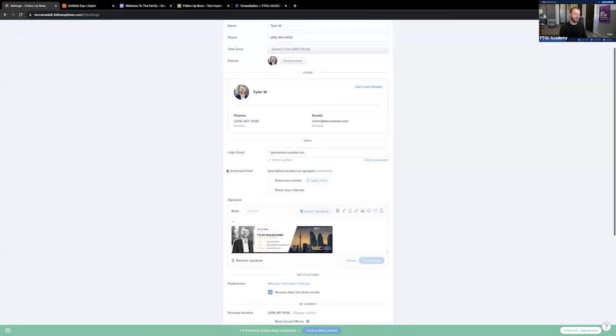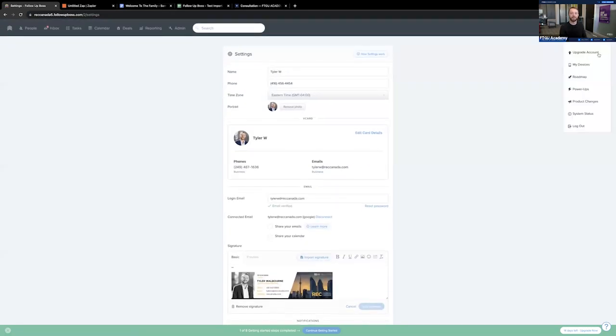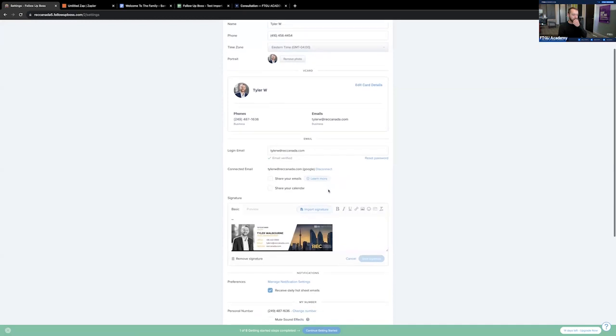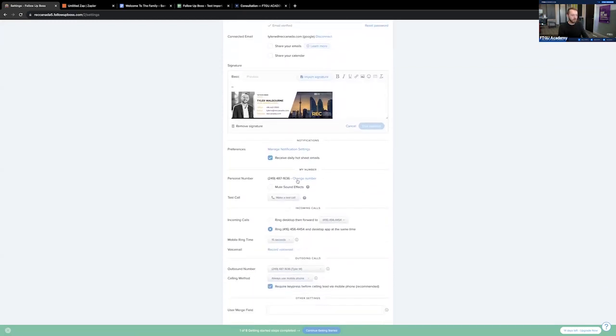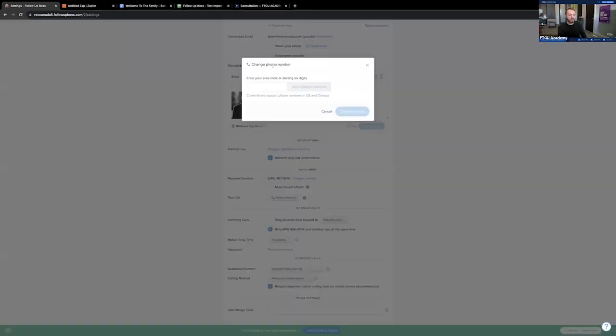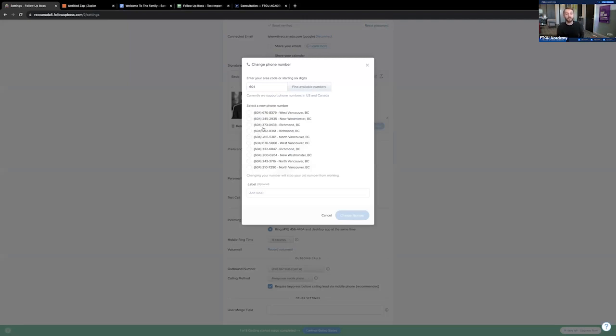So what you would do is it's right here in your settings. In settings, you can see here, personal number. You can change the number, but you can't put your own. For example, I'm looking up 416. There's nothing here. 226, nothing. 604, and they give you some abilities. Actually, for BC, to our West Coast, some of our BC realtors, that's nice.